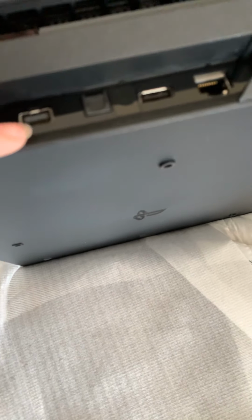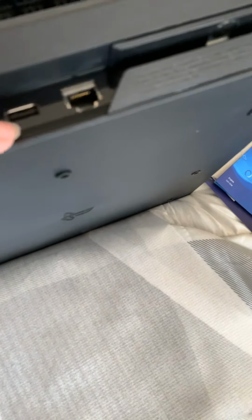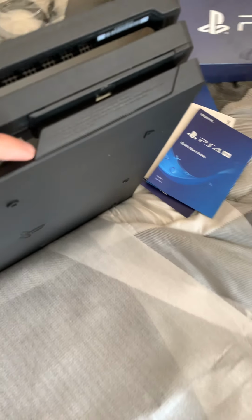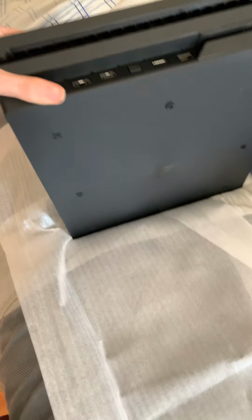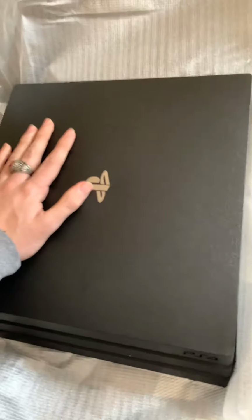this is the power button, this is your eject button, you've got the two USB ports there. And of course, on the back, you've got your AC power cable, your HDMI, your camera port, if you want to hook up a PlayStation 4 camera, you've got the optical cable there, you've got a second USB port, which I'm pretty sure that's what that is. You've got the internet cable there. I think this is where the hard drive is. So if you want to put a custom hard drive in the PS4, that's honestly where you want to look. Because my PS4 that I have, the top just slides off, exposing the hard drive.